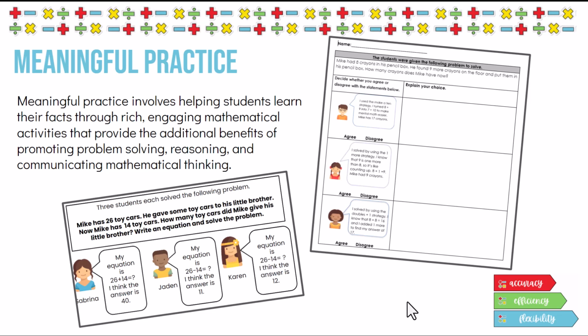Meaningful practice of multiplication and division facts begins with the use of related problems. It can be sustained throughout the year by reminding students to think of strategies they know when solving an unknown fact, and by expecting students to articulate those strategies verbally and in writing. Please be sure to check the ECOMM for great examples of meaningful practice for your students.